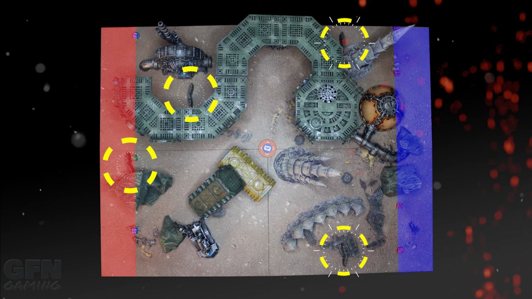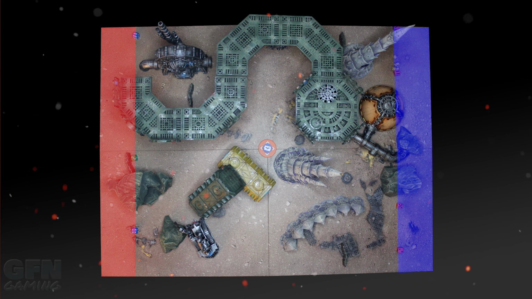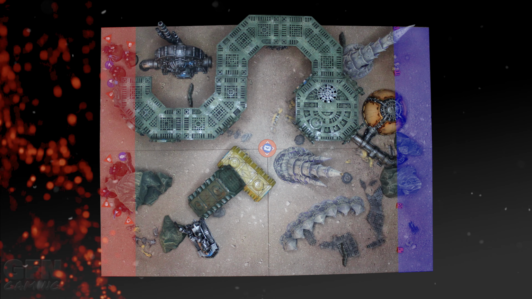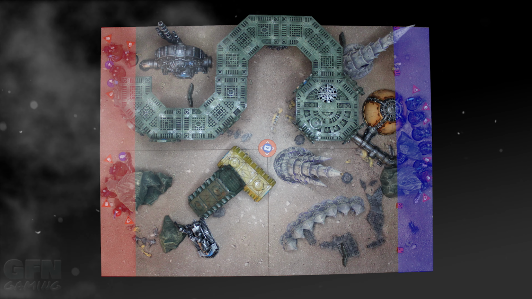The barricades are then placed and we move on to the deployment, starting with the defenders. Then it's time for me to place my Legionaries and we move into the game.